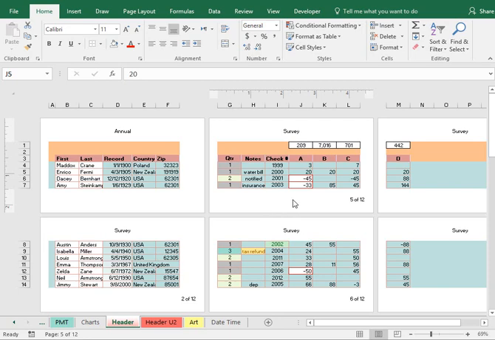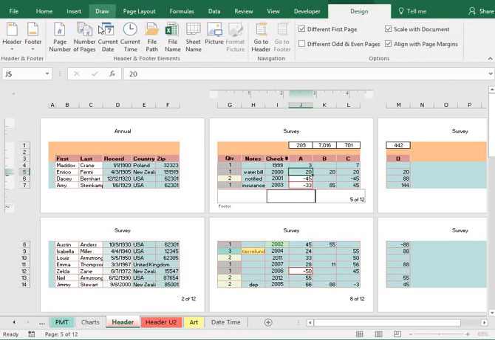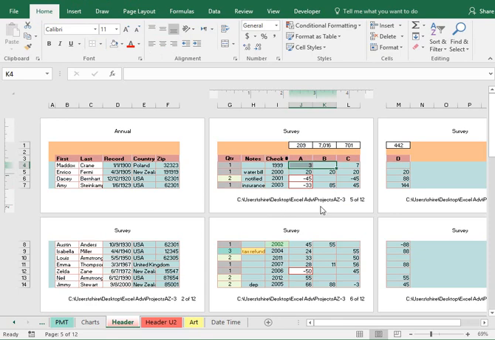Another option is to put down the path name of the file. Every now and then, when you have lots of files and it's easy to forget where that file came from, one of your choices is to put down file path. By doing that, it will tell you where that is. And that's actually pretty handy when you have a lot of files. I'm going to click on this and delete it.